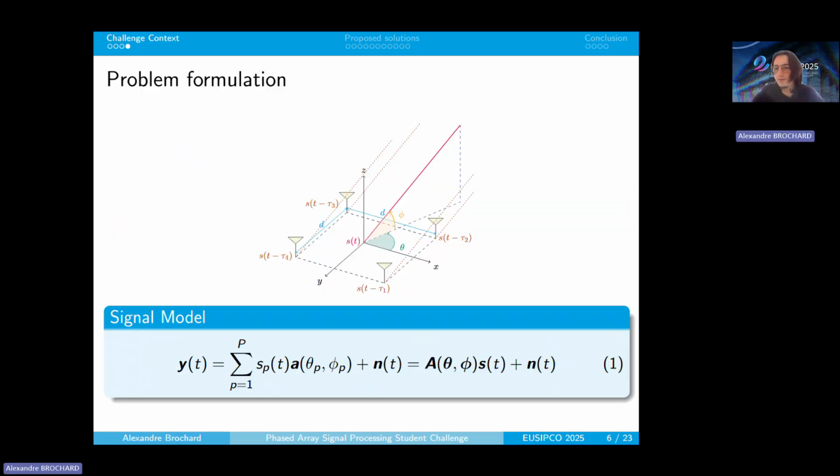So this is our formulation of the problem. Basically, we put our referential frame at the center of the antenna array, and for each upcoming signal, so the GNSS signals and also the jamming signal, because of this choice of referential frame, there will be a phase shift between the 4 antennas. This phase shift will induce some steering vectors that will have an influence on the received signal. And we are going to use this information in order to compute the direction of arrival of the different signals.